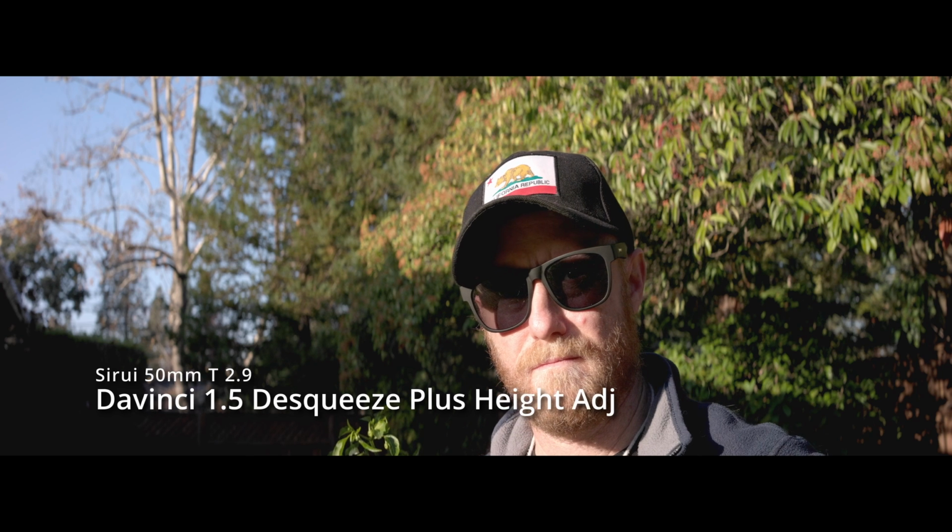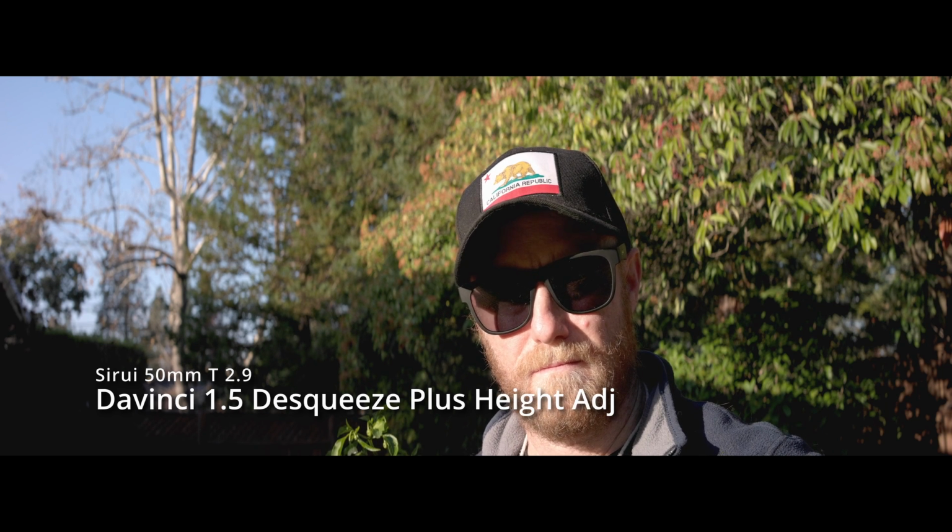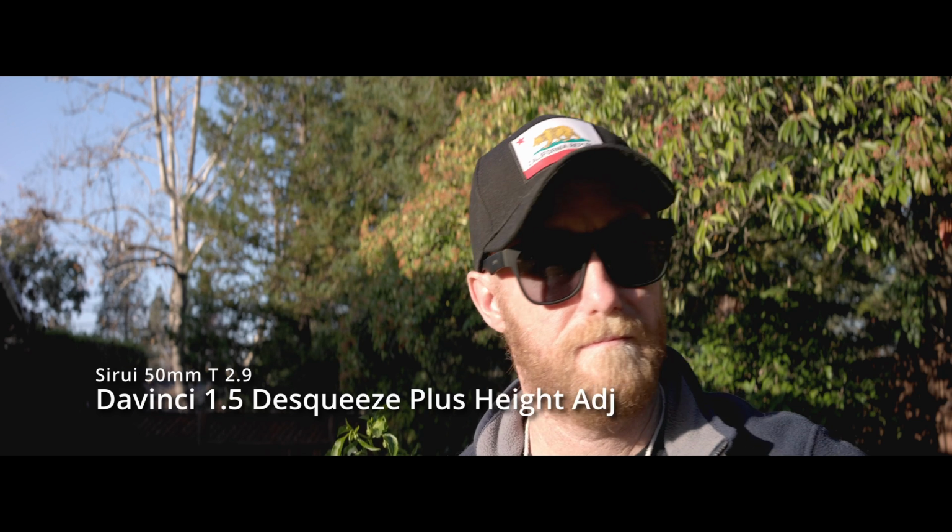I do de-squeeze this natively in DaVinci using 1.5, and then I adjust the height just to see if it's in need of either, if a face is looking too wide or too narrow, or a scene in general, just adjusting it. Now, I have tried to go to, I've used my anamorphic calculator and done it that way, but the footage doesn't come out looking as natural that way. I actually like it a little bit on the 1.5 side.